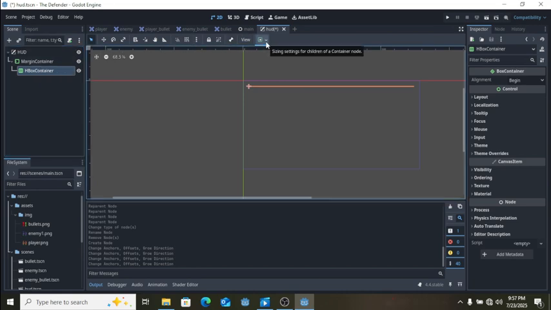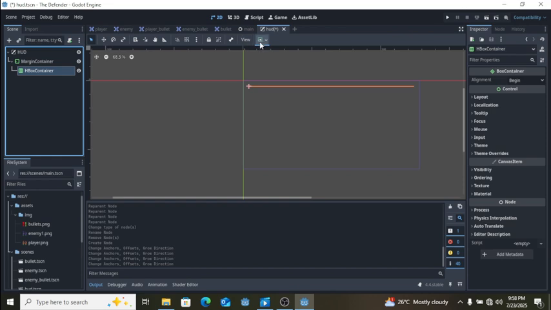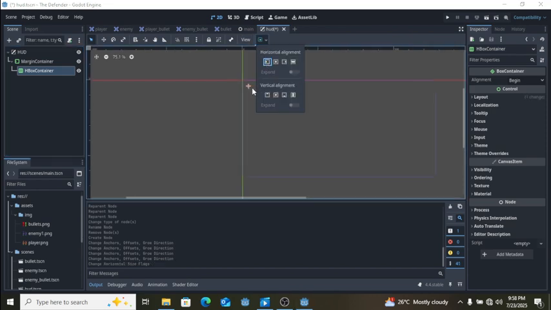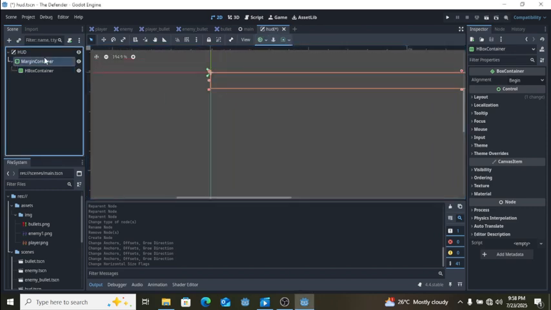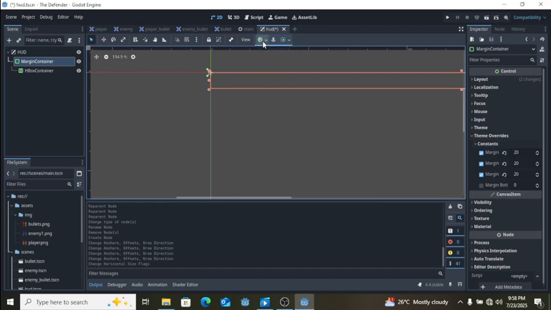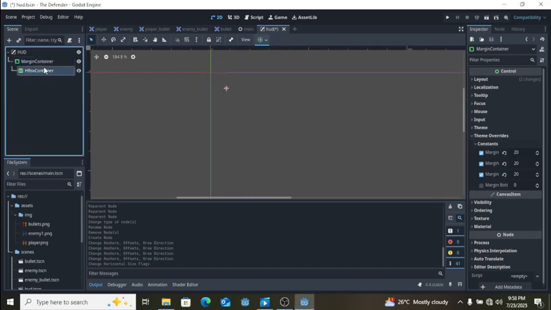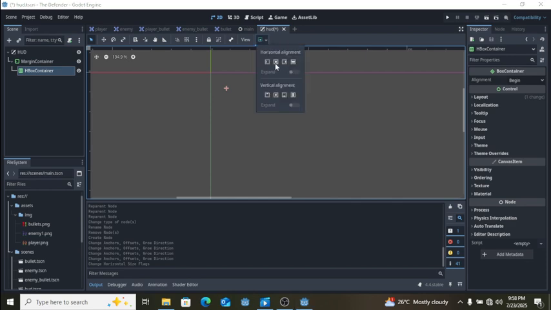we can also set how it is going to get displayed as the child of whatever it is a child of, which in this case is the margin container. And so you can set it to shrink begin, just like this is actually a little bit different from the anchor preset that I'm using over here.